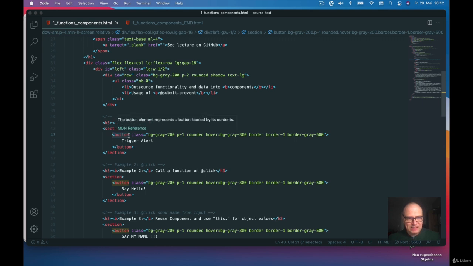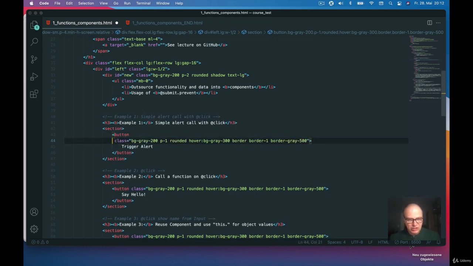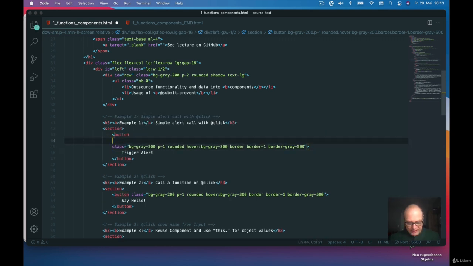So in this button, I will just try to add an add click here. So we say add click equals, and then we want to have an alert here. So we say alert, and this should give us some text, for example, alert.